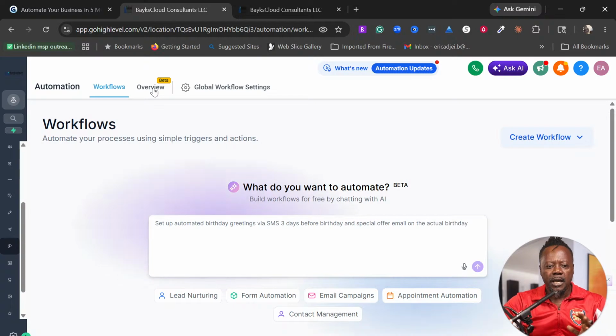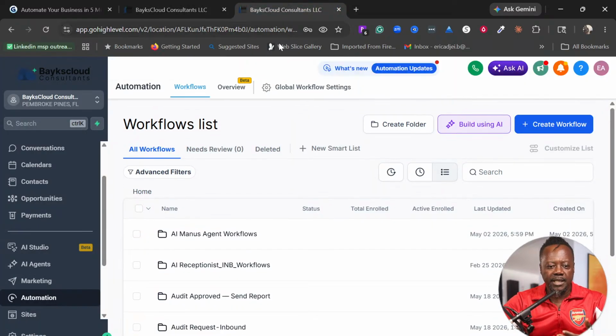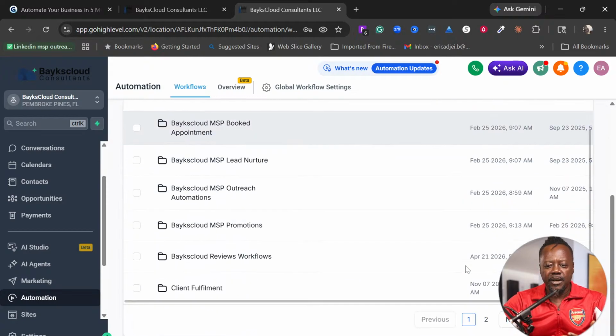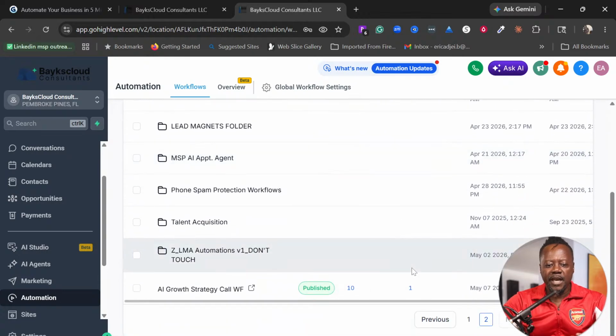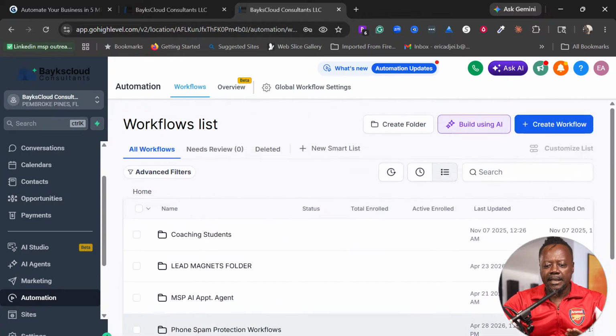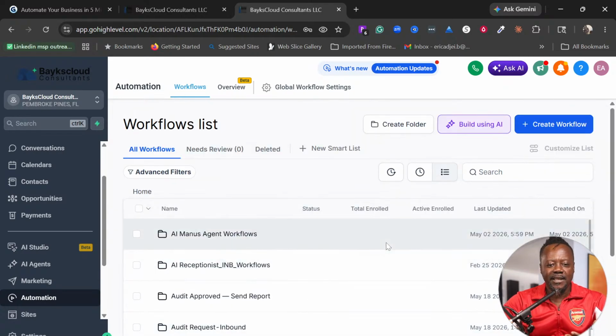And before, this is the overview. So this one gives you the statistics of what is happening. I'm going to show you a real one in my business, what is happening on this. And yeah, maybe I have to show that instead. So here I have more workflows. I have a lot of workflows, and a lot of them are working, and they make things so much easier for me, so we don't have to touch anything.